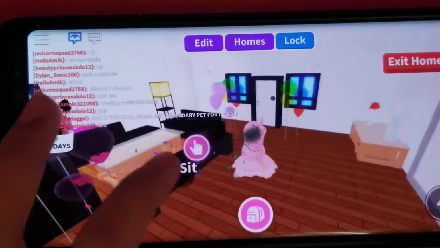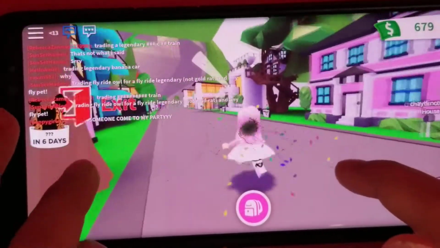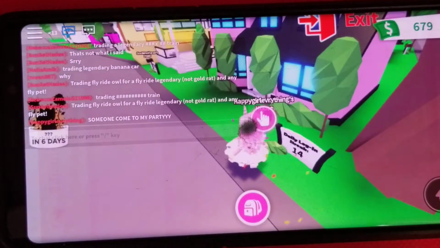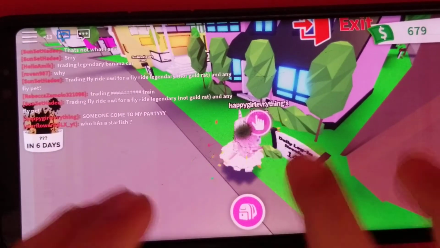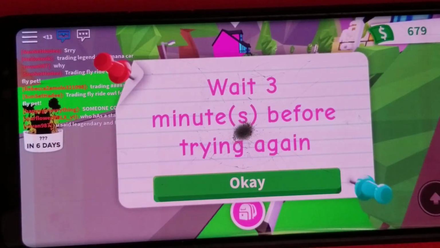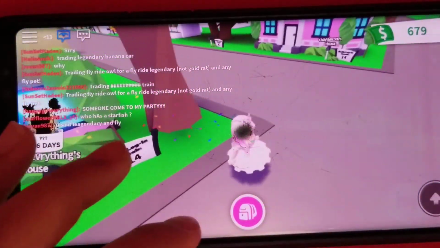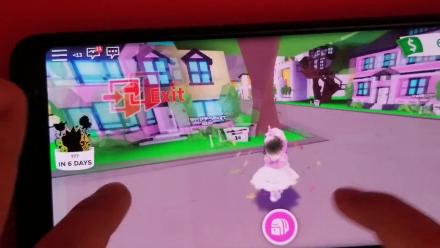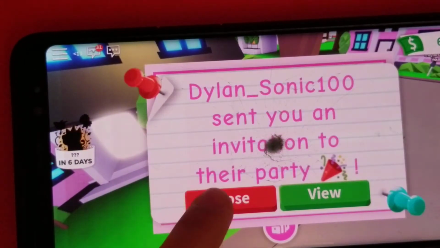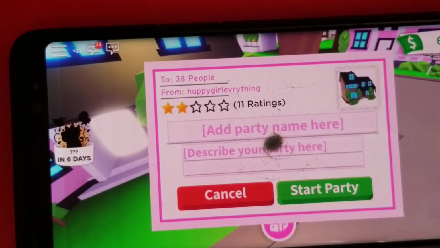Okay, I'm gonna make another party. I wrote someone come to my party. Okay, did 500 minutes pass? Only 1 minute passed? So every time I do this, I'm so bored. Okay, I think everything is done and I can make a party. Oh, look how low it is. No one will come to my party if it's so low, because no one ever wants to come.